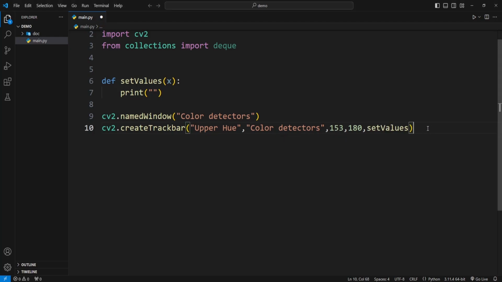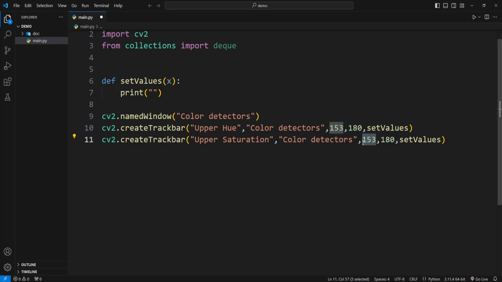Then we are going to create upper saturation. So I duplicate this line. At first I'm going to change the name, upper hue, to upper saturation. Upper saturation, first I'm going to change the value and I'm going to make it 255. Then I'm going to change the range value, which is also 255.